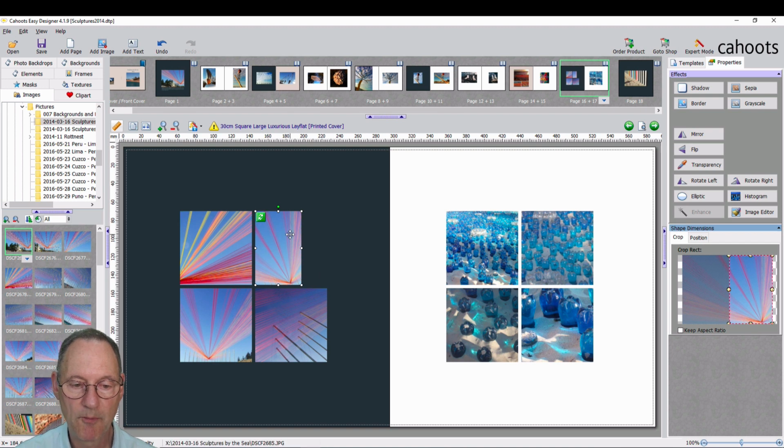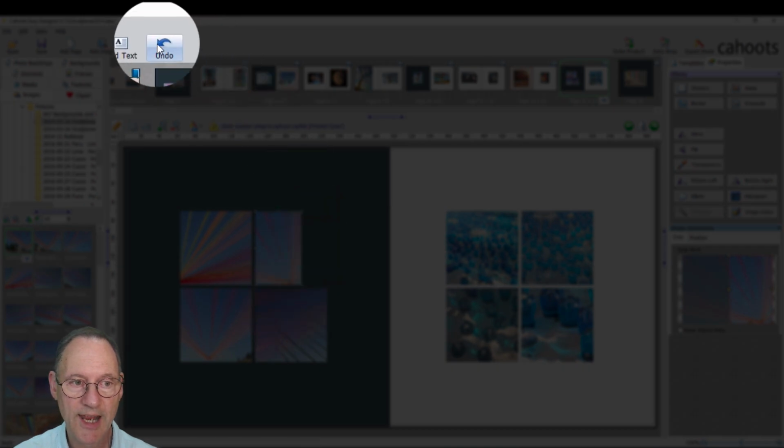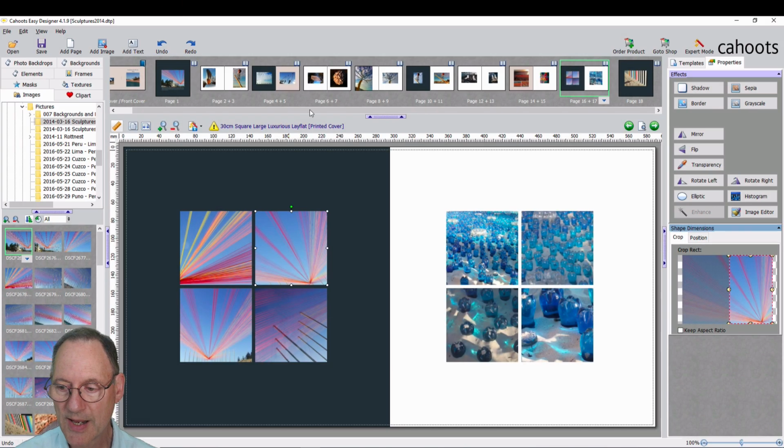And what's happened on my page is that my image placeholder has assumed the shape of the crop rectangle. And now my image placeholder is not nicely aligned with the rest of the placeholders on the page. So that might not be necessarily what I want to do. I can click undo to take that back, and I can click to keep my aspect ratio.